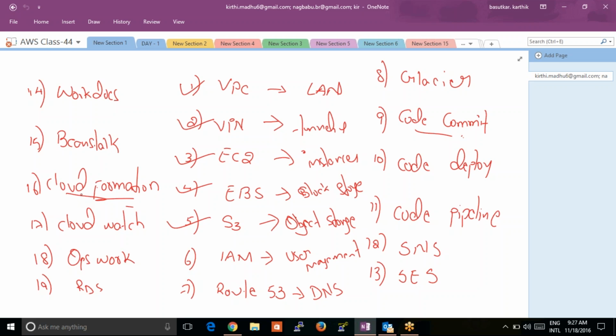Commercial mails, transactional mails, marketing mails. So how this SES helps is, see, SES is a mail server. This mail server acts as a mediator between your mail server and the client destination side mail server. Whatever mails we send, we send via the SES mail server. And Amazon is maintaining that mail server.